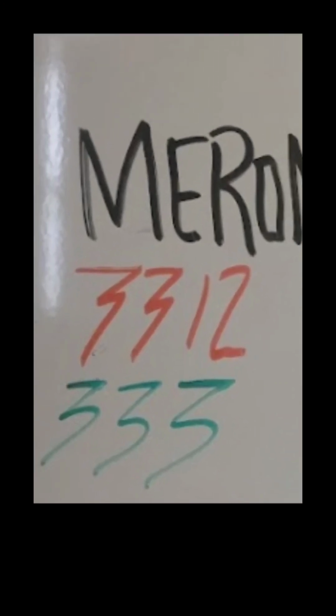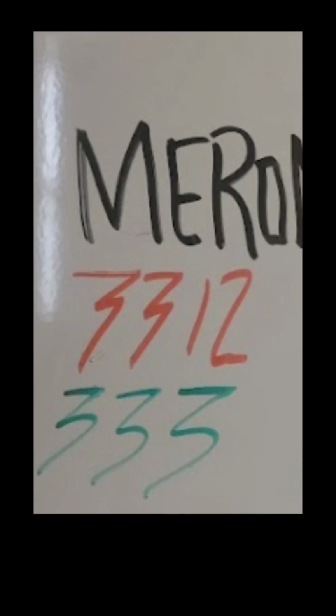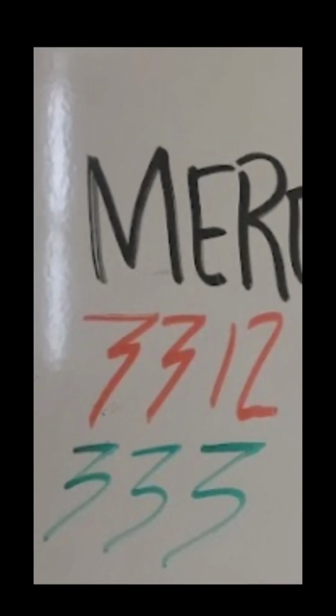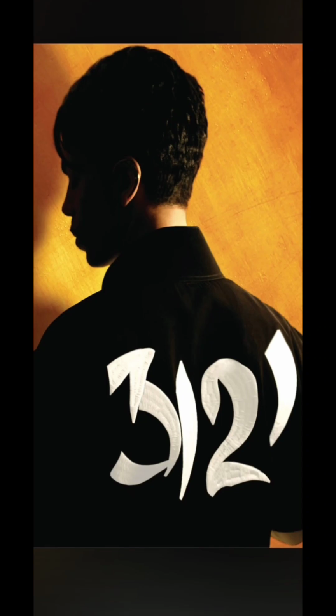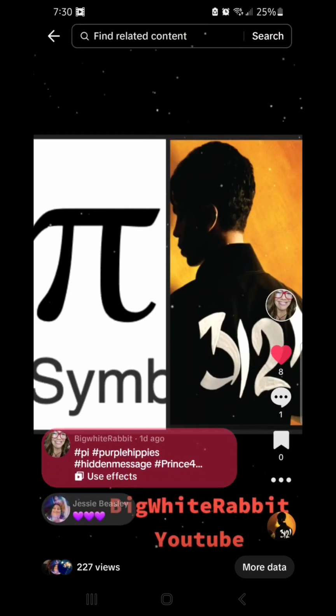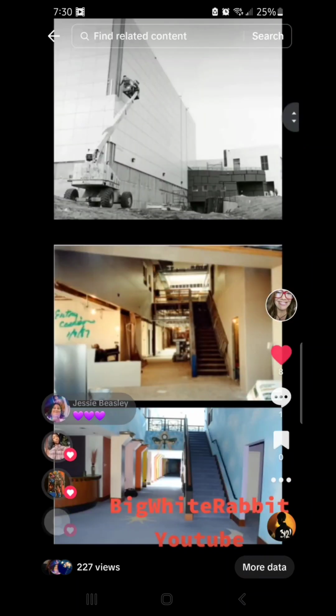Now what you see here, 3312: the M is the 13th letter, or a 3 on its side. So it's a 3. The E is the third letter, and represents a 3 in reverse. So it's 33. And then the R is 12, 3312. So Merovingian or America, it's still code for 3121, which is why he's always trying to tell us breakdown. Ready, 121.